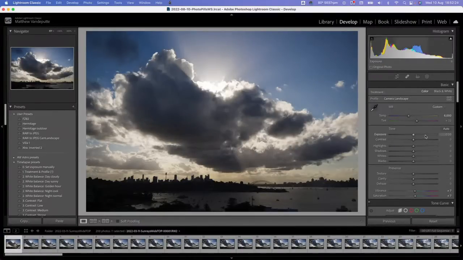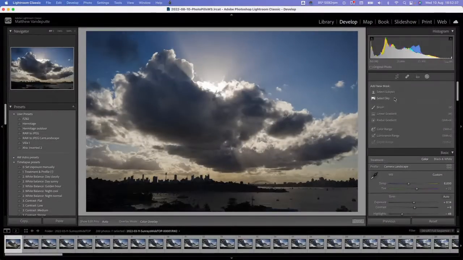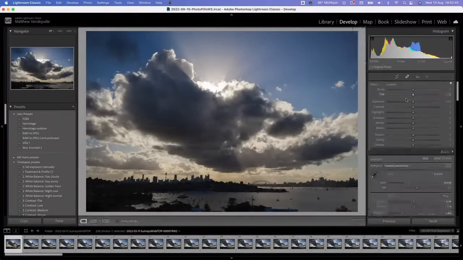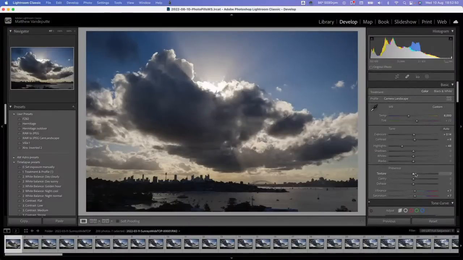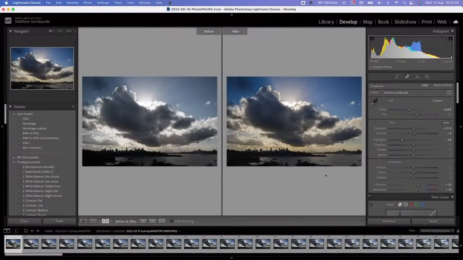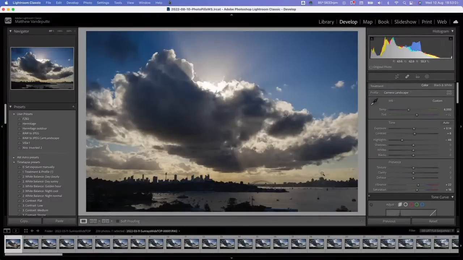I would add a little bit of exposure, not even too much contrast. I might drop the highlights down a bit here, but not too much. Just up the shadows. I'd be tempted to add a linear gradient, where I lift the shadows just a bit for the bottom bit like that, or exposure. Could do that as well. Let's just go like that. I rarely touch texture, clarity, dehaze. I would just add a little bit more vibrance, and boom. That is a fairly basic edit that I've done on the first photo of the sequence.